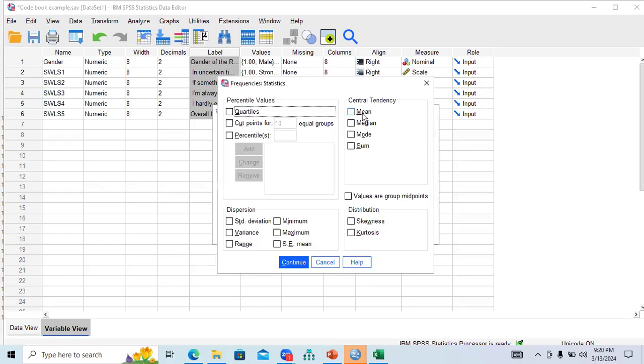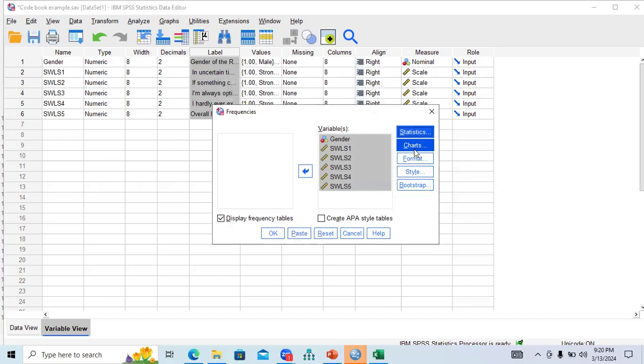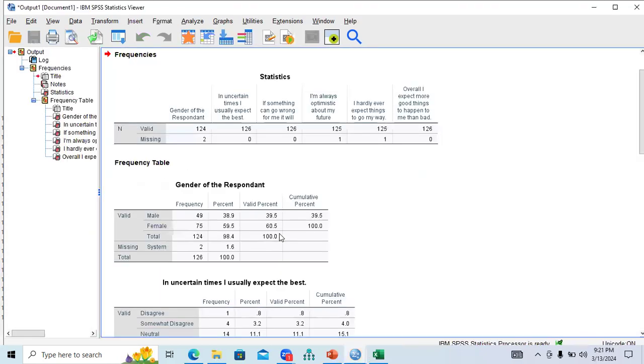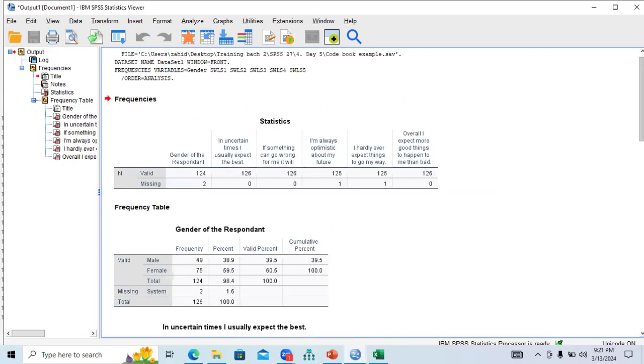I don't want mean, median, mode, sum, variance, range, minimum, maximum, skewness, or kurtosis. You can continue without checking any of these options, because I need only the frequency tables. Display frequency tables is already checked here; if it is unchecked, you need to check it. Click on OK, and you will find a frequency table like this.